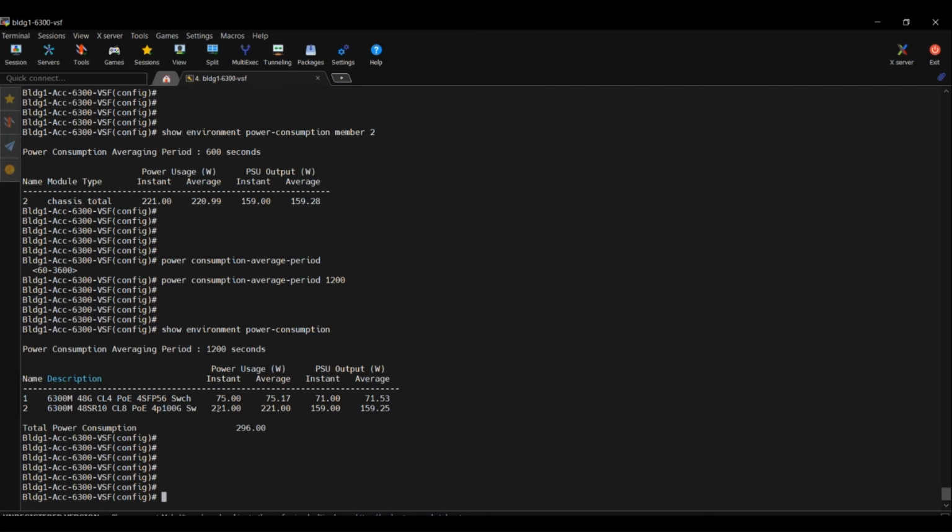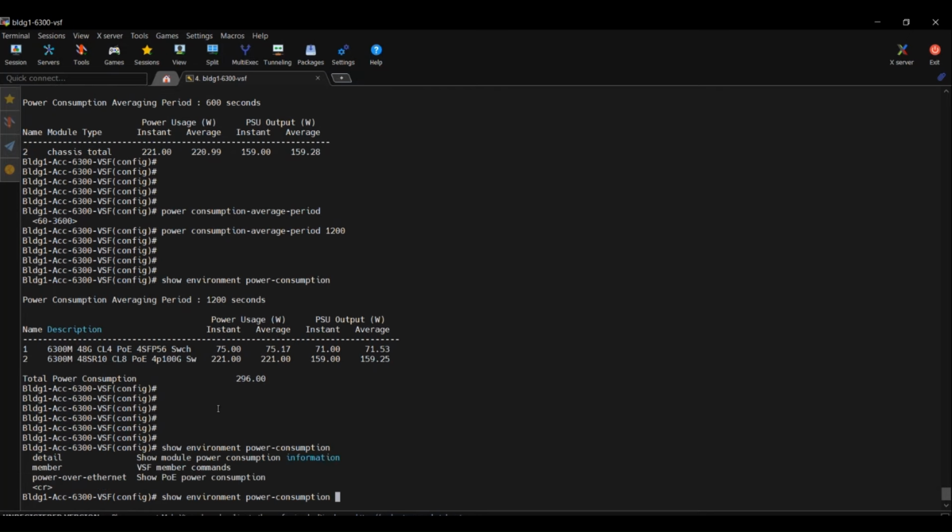Let us move to another feature that we can fetch using the same command. If you check show environment power consumption and seek the detail, you will find three options available: detail, member, and power over Ethernet. What we need to see is this power Ethernet option, which will help you see the show PoE power consumption.